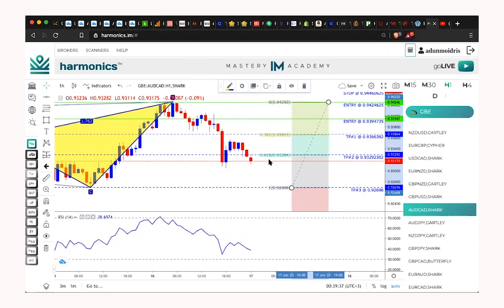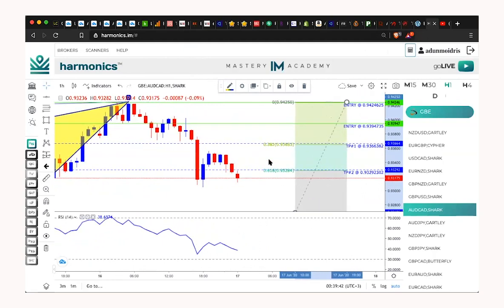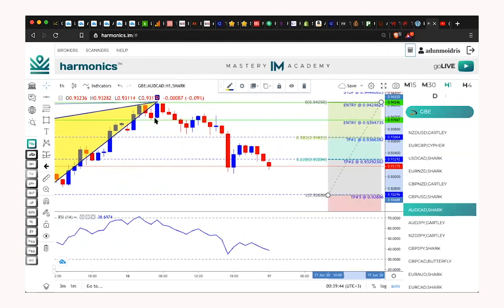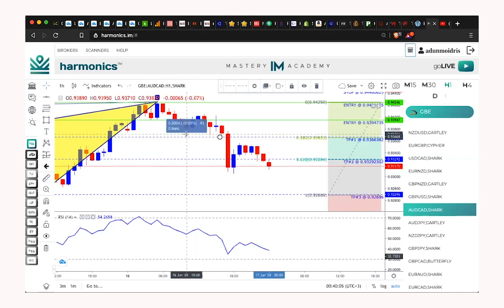Look at this now. 38.2% retracement TP1, 61.8% retracement TP2. Look at TP1. Before it finally hit TP1 on this red strong candle, look at the number of candles. From here, look at here. We would have hit TP right here if we had sacrificed how many pips? Hold on. Assuming we sacrifice 5 pips, where's my ruler? We would have actually hit TP right here. Can you see? Just 4 pips, right here, 5 pips away. We would have hit TP.